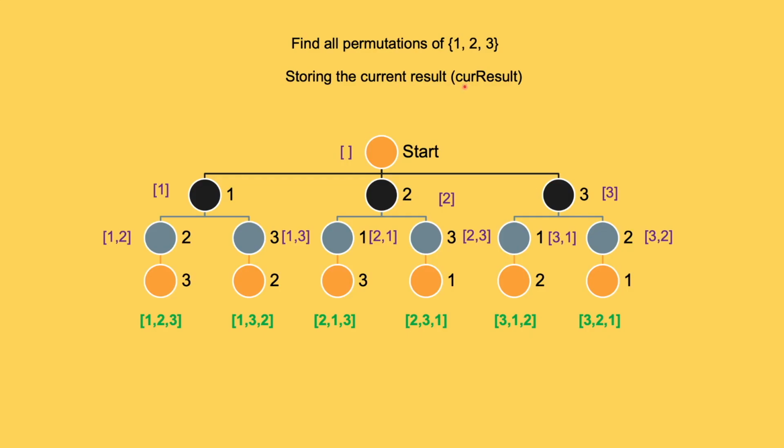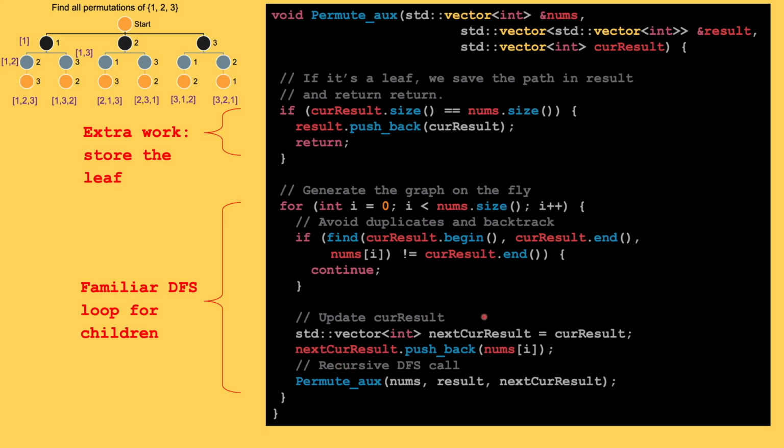This slide shows how current result parameter changes as we call DFS on each node separately. First, it's empty. Then for node 1, we concatenate 1 to empty, it becomes 1. Then we concatenate 2 to this vector, it becomes 1 and 2. At the end, we concatenate 3 to this vector, it becomes 1, 2, 3. And because this is a leaf, this is one of our answers, and we store it. Now, we are not doing everything optimally. At this part of the algorithm, we keep copying one vector to another, and then we add something to the end of it. And since you're doing this in a loop, the runtime can be non-negligible.